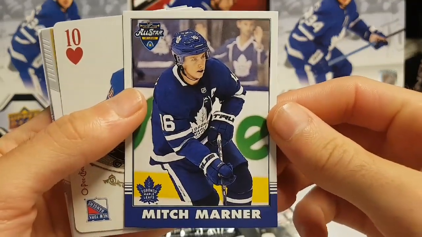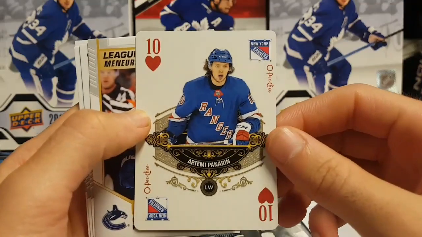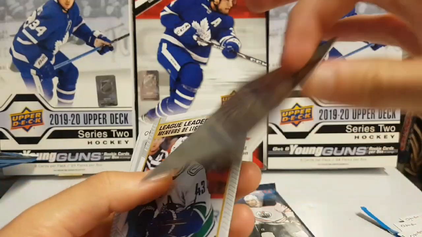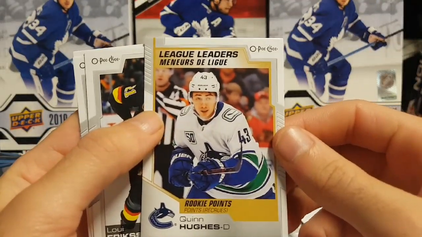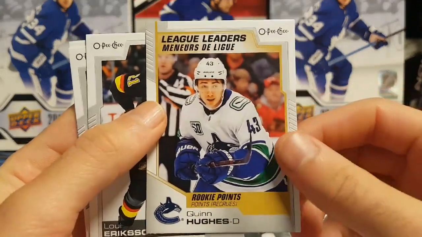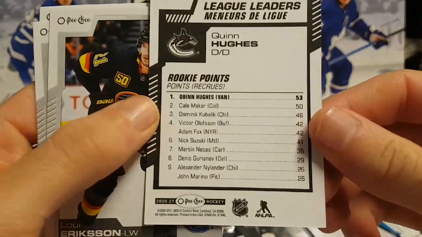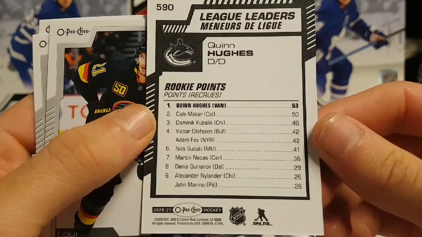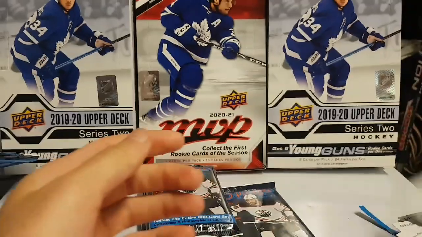We have an All-Star of Mitch Marner. We have a 10 of Hearts of Artemi Panarin. Very cool. Oh, yes, sir. We have a nice League Leaders of Quinn Hughes, rookie, with 53 points. Nick Suzuki is 6th with 41. Not bad, not bad. And the rest is base.